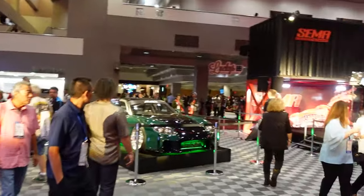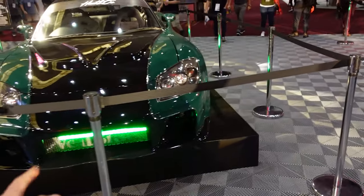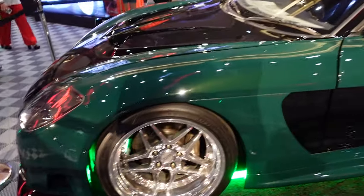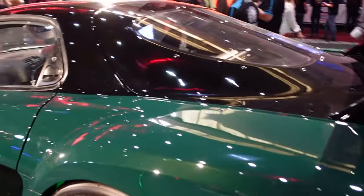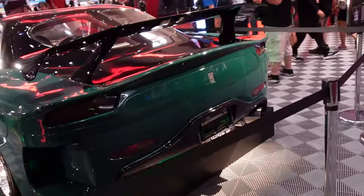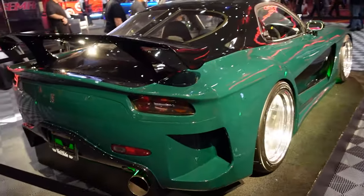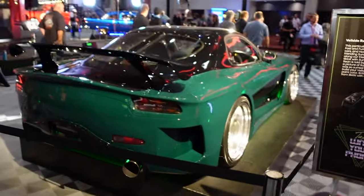We gave Rob Dunn some love, but we've got to give TJ some love too. This is so good — I love seeing my friends killing it. I love the green light under there too. His VilleSite RX-7 is amazing. The Blitz 03s are such a nice touch. The racing green — it's actually got a ton of flake in there. Hard to see, but I really like this. I'm glad he didn't do the typical orange and black. He went with something nicer. Good job, TJ. Love seeing your stuff.